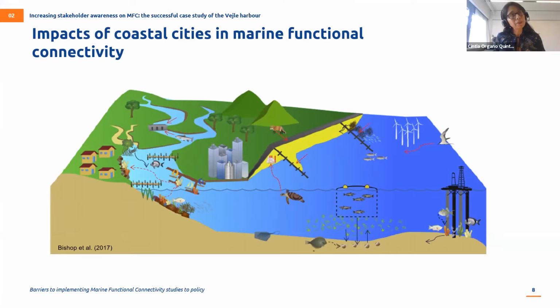And in Denmark, we have a huge problem on top of that, the loss of coastal habitats that are key. We only have connectivity of species if we have the habitats to promote this connectivity. We have lost a lot of habitats, and that's also the case in Vejle because of eutrophication and urbanization. So we lost a lot of key habitats there.